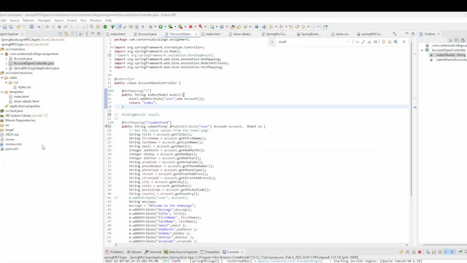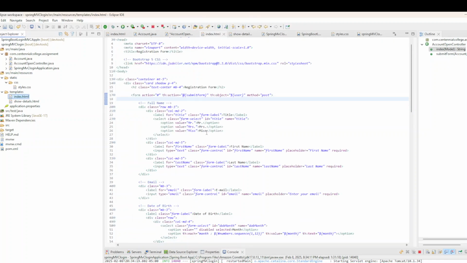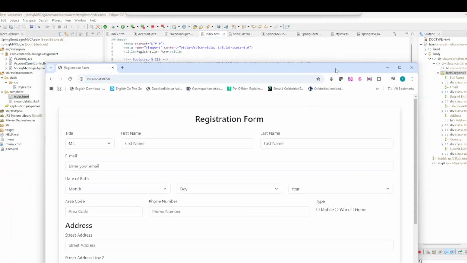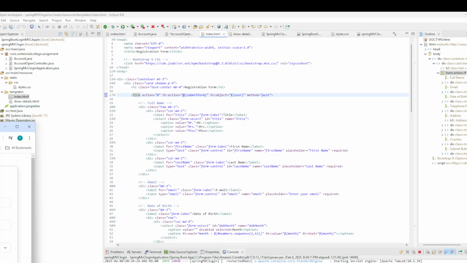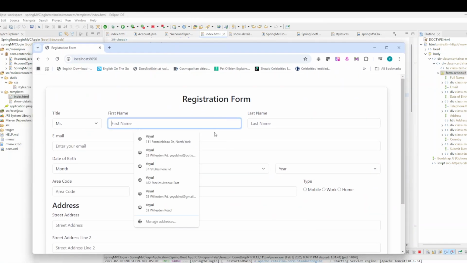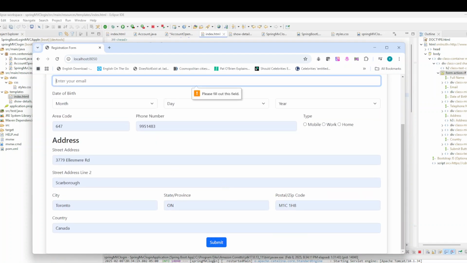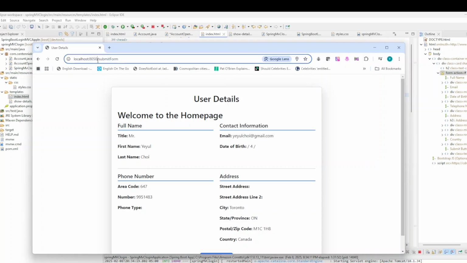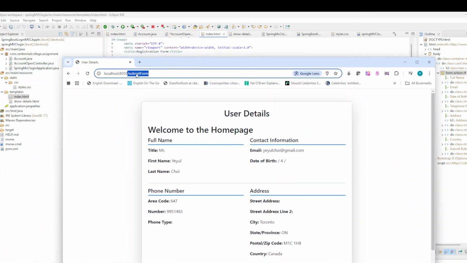So I'm going to go to the code here. This index is composed of a form. When we hit the submit button, it will take us to the submit form URL. Let me show you: I just fill in, hit okay, and then it takes us to the submit form.